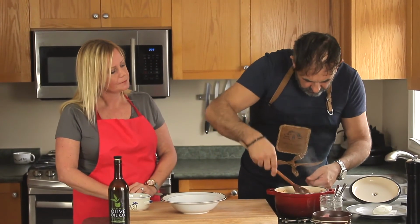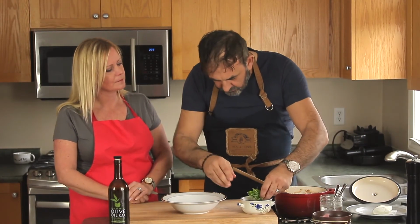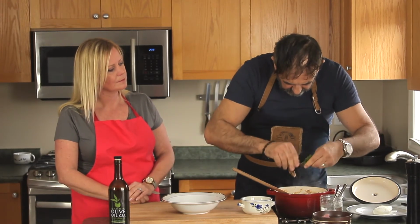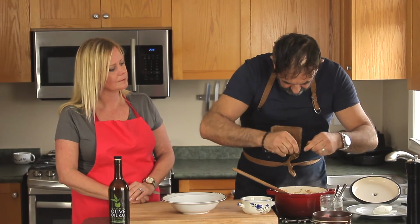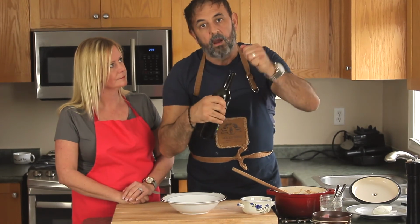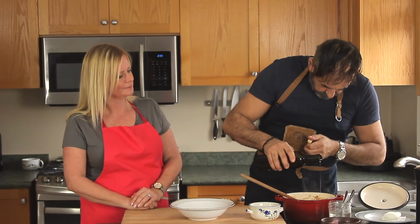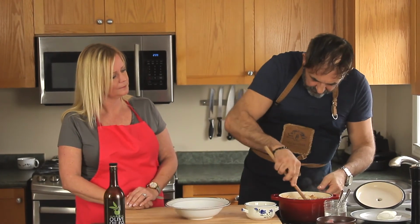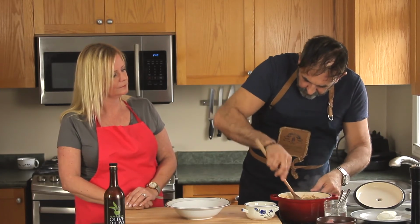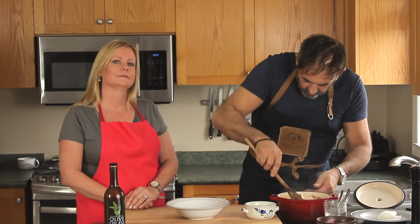Beautiful flavor. I'm gonna add some fresh parsley. Again, the parsley I'm gonna break with my hands, just the leaf here. Just like that. Look how beautiful. And we're gonna drizzle with Barry's olive oil. Beautiful. Don't be shy with that. So we're gonna emulsify everything. And you notice we put the olive oil and all the herbs right at the end. Why? Because we want to keep the freshness in the dish.